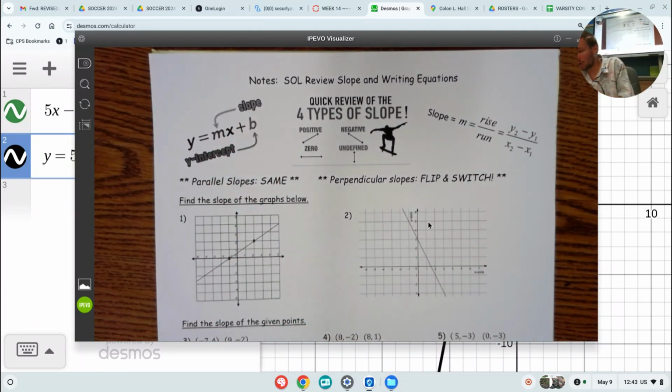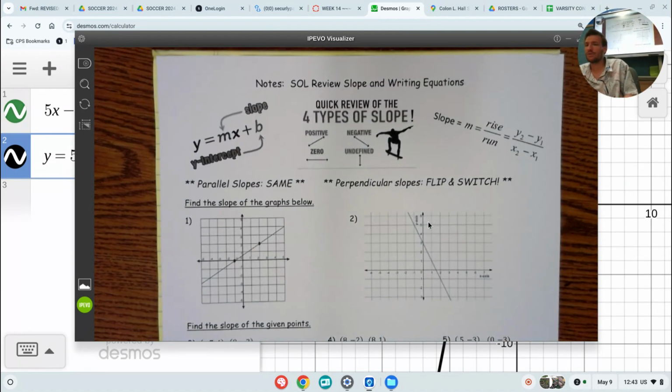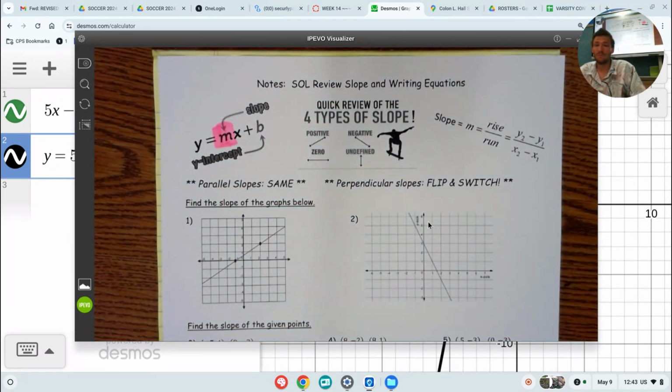intercept form, which is y equals mx plus b. In particular today, we're talking about slope more than intercept, I'd say. Let's make sure that the m, which comes in front of x, but does not actually include x. We had a couple people that never quite got onto this when we were doing the test, Josh, that the slope does not include x. Then we've got the 4 different types of slope.